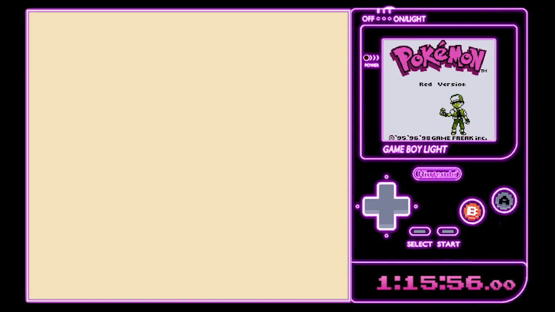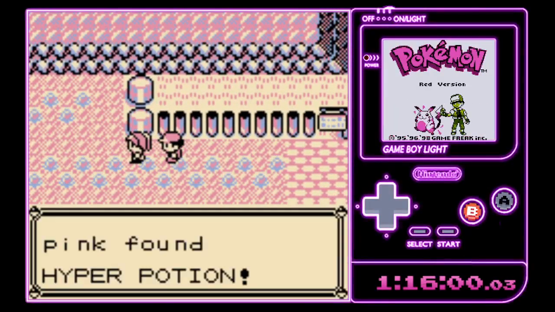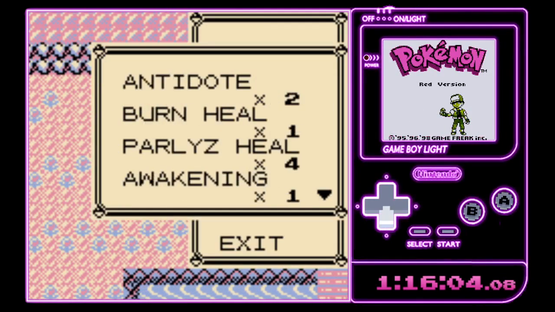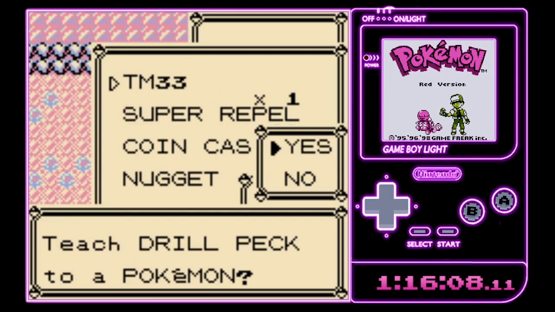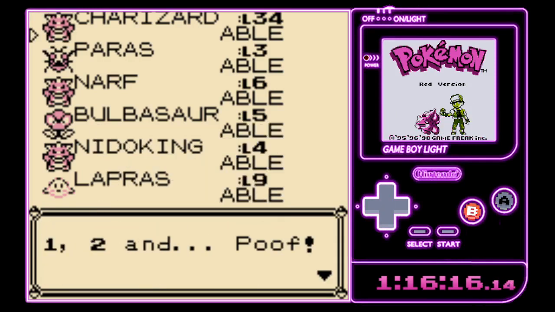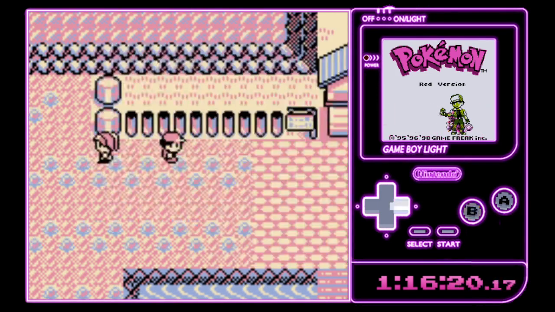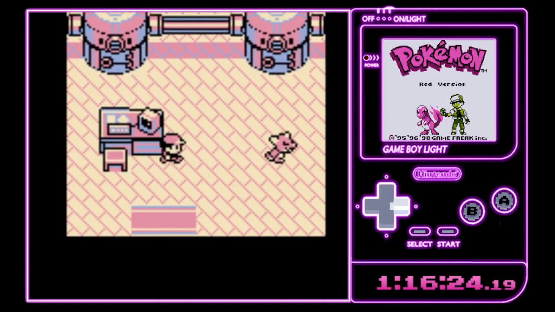I don't want to walk around with poison tick. Alright, what else do we have? Oh yeah, we have Drill Peck. I should have tested it, but I kind of want to get rid of Swift. It is a good move, guys. It is a good move.